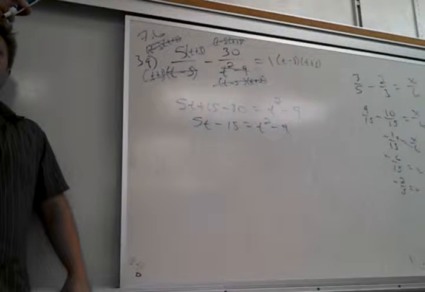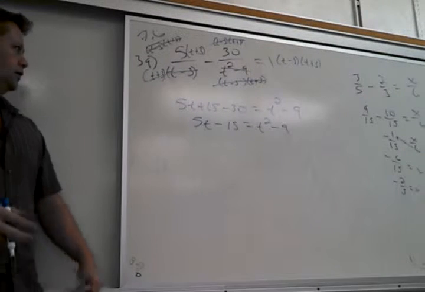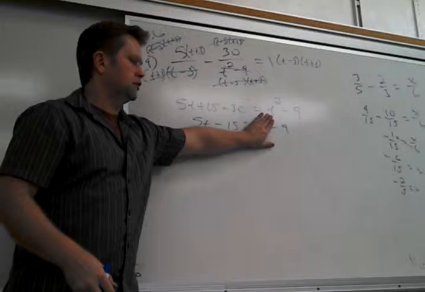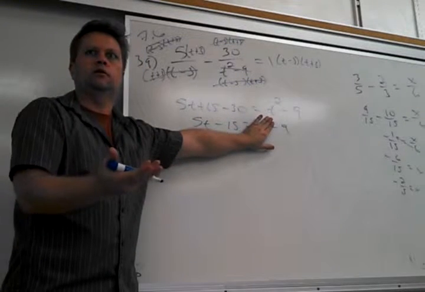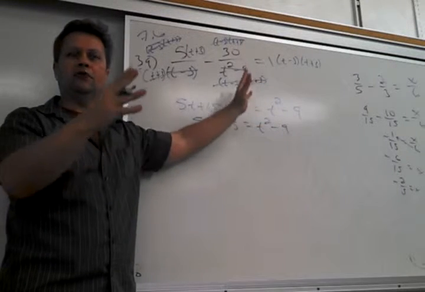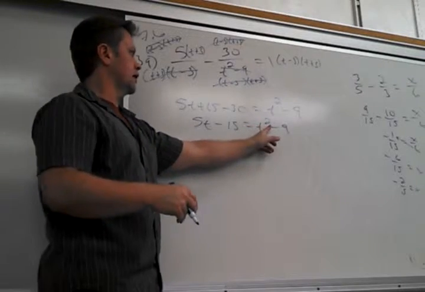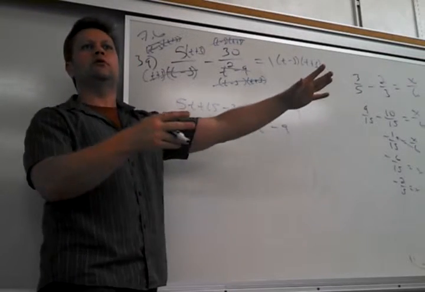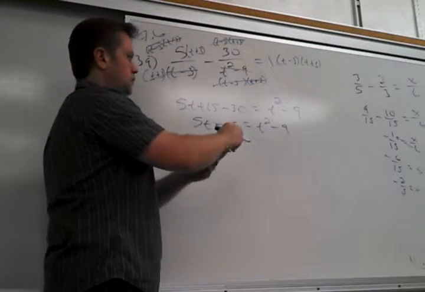Put it all on one side, make it equal to 0. So what tells you to do that? Nothing told me. But what tells me is, if that t squared wasn't there, I could actually just get t by itself and divide and be done. Because there's a higher power of t, since it's the second degree, that tells me to get it equal to 0 so I can factor. Right? Because I can't get my t stuff together, they're not like terms.